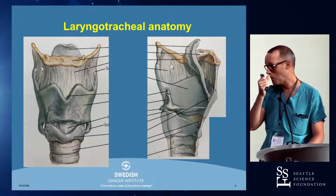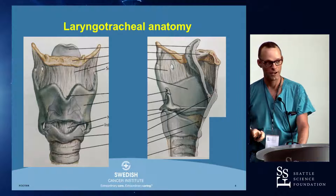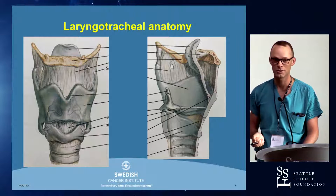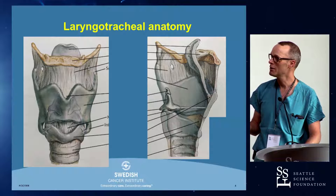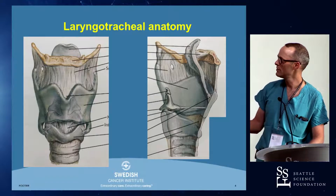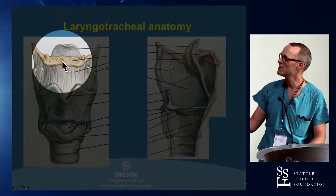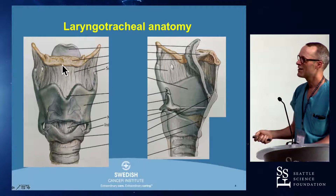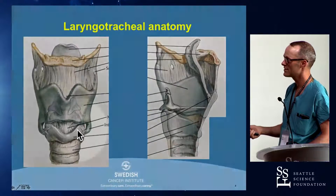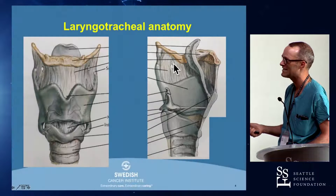I went to medical school, and when you go to medical school you have to buy a Frank Netter anatomy textbook, and that oftentimes will follow you around the rest of your career, which is what mine did. So these are from my textbook that I bought when I was a first-year medical student. This is the larynx with all the soft tissue stripped away. This is an anterior-posterior view of the larynx, and this is a side view with the larynx and proximal trachea sort of bisected.